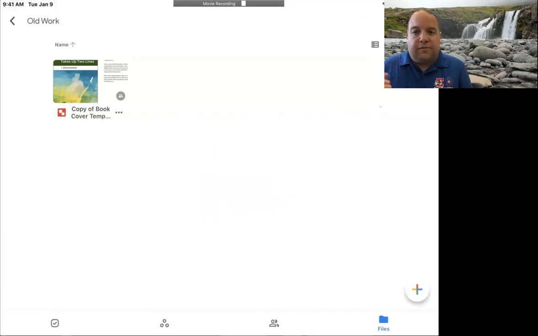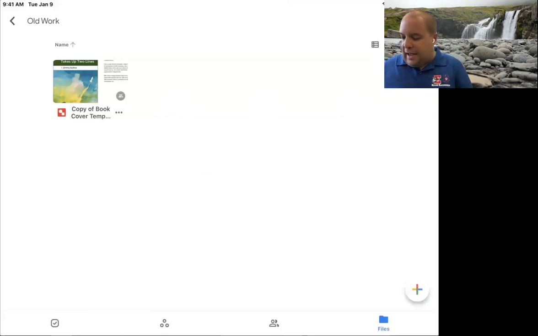Now you can even do folders inside of folders. I stress that a lot to my students, because what happens is you get through unit 1, you might have 10 files. Now you're starting unit 2 and you're going to add 10 more files. Well, you might as well get organized. So inside of this folder, you can make another folder.